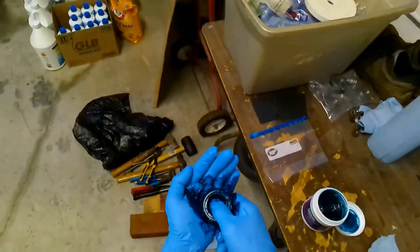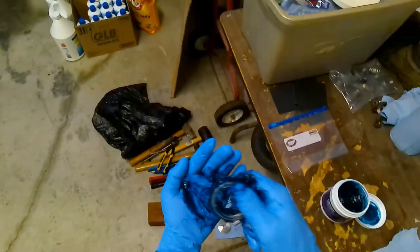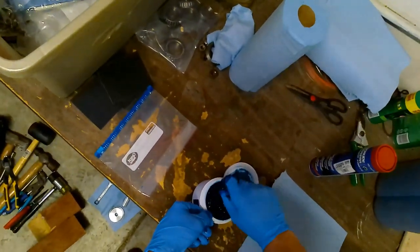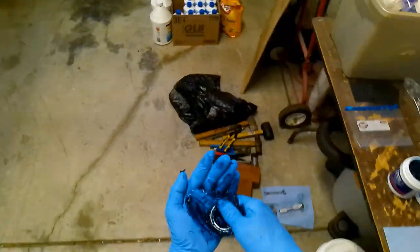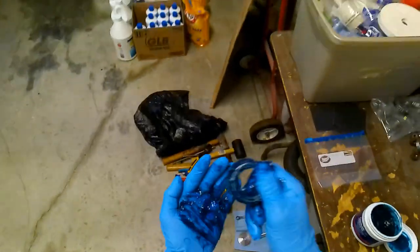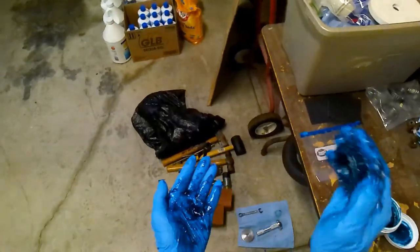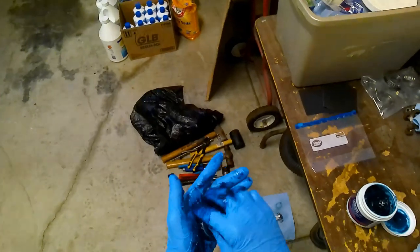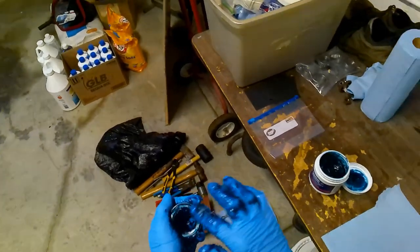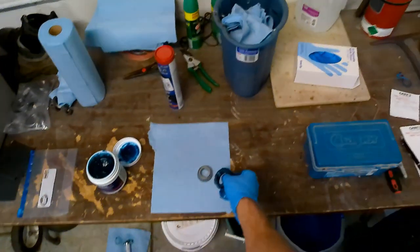Keep going until this thing is completely packed and you can see the grease all the way around — that is packing your wheel bearings. The packing tool just compresses grease into the bearing cavity much the same way. Just slap the whole bearing against the palm of your hand a few times to make sure everything has grease all the way around. This wheel bearing is packed. Then do the same with the smaller front bearing.